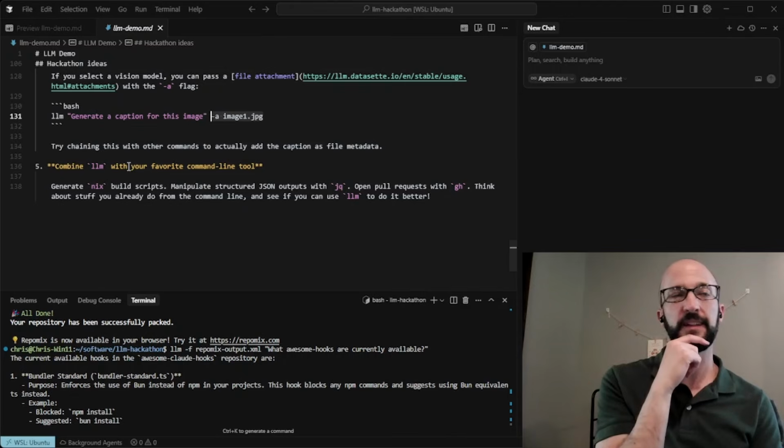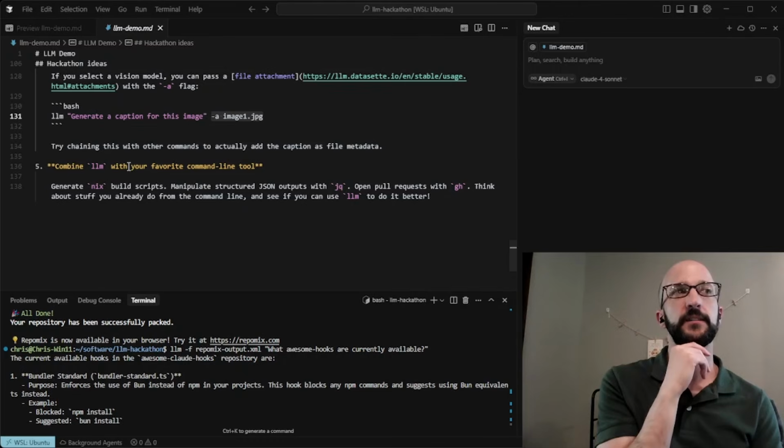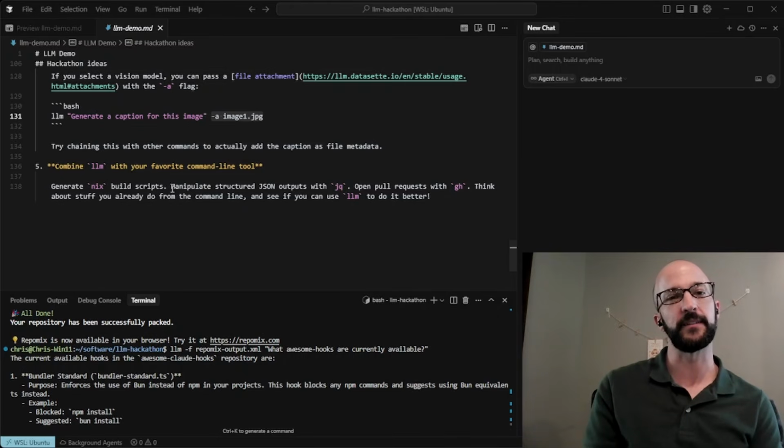Try combining it with LLM, and the odds are that you can do something even more powerful. Enhance your workflows, whatever shell workflow you're already using. If you add LLM to it, you might get surprising results and be able to do even cooler stuff with that shell command. So this was part one.